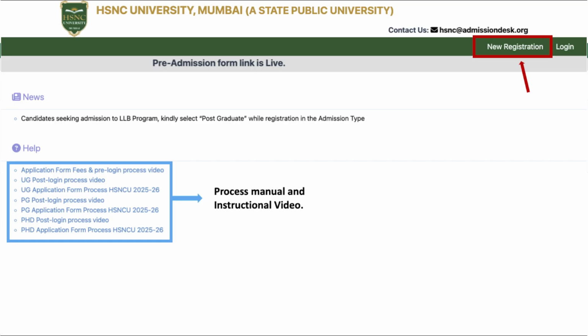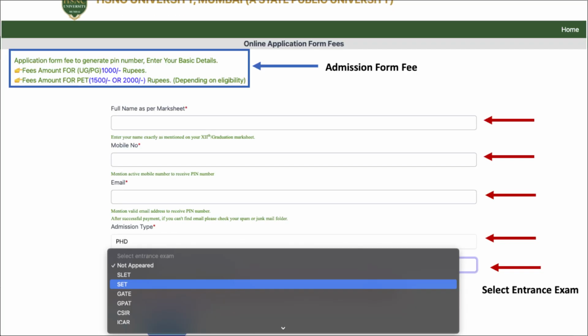The applicant will have to click on the New Registration tab on the right-hand side of the pane and then input the required details as asked for. Name should be exactly as per the latest examination mark sheet because the same name will be displayed in the application form as well. Students have to be very careful while updating the name, as once the name is entered, the applicant will not be able to make any changes in any circumstances.